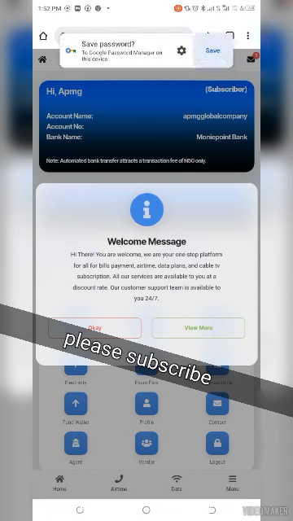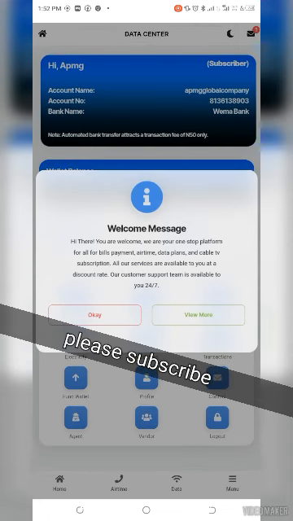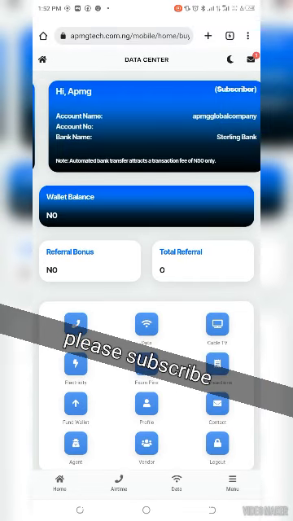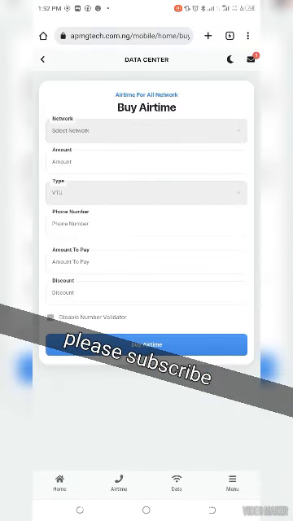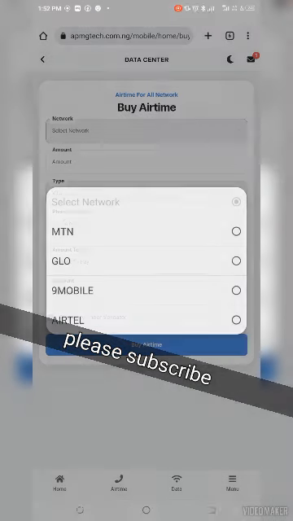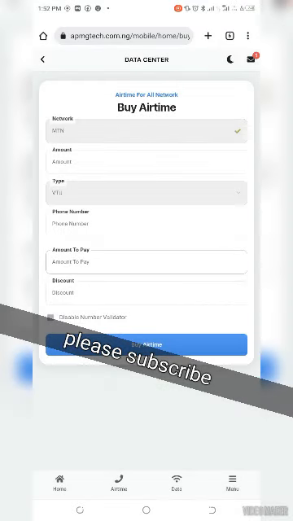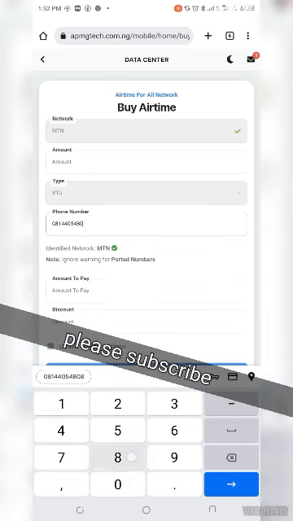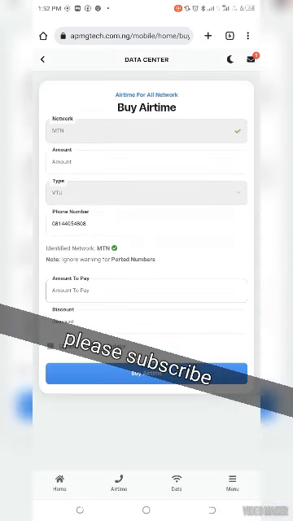Now, as you can see, this is the landing page. So buy airtime, it will show here. Now if you select network, maybe 08144 054808. Now if it is the original network, you can see that it will mark it that yes, this is MTN. So if you want to buy 100 naira, you set it yourself.